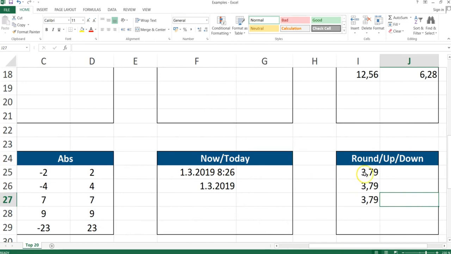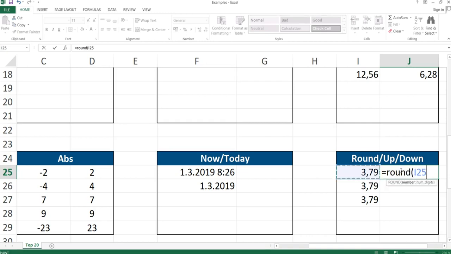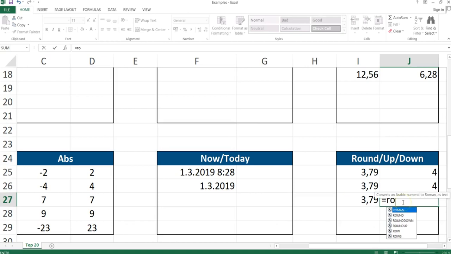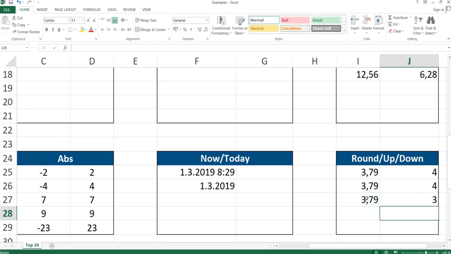Now going here, we have basically the same number, and I'm going to use the three different formulas here. If I use ROUND of 3.79, and I don't want any numbers after the decimal point. Sorry, I just need to use the semicolon again, and if I do this, I will get 4. Now if I use the ROUNDUP function, I need to specify here 0. I'm going to get 4 again, whereas the ROUNDDOWN formula will show me 3 in this case, because I'm going to have 0 numbers after the decimal point. Okay, this is the end result, 443.